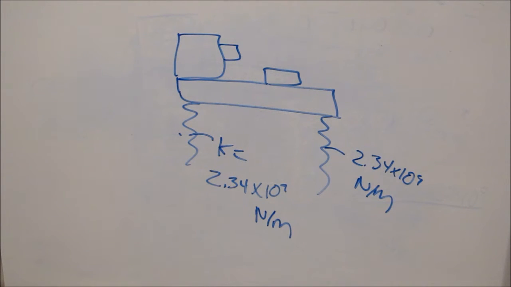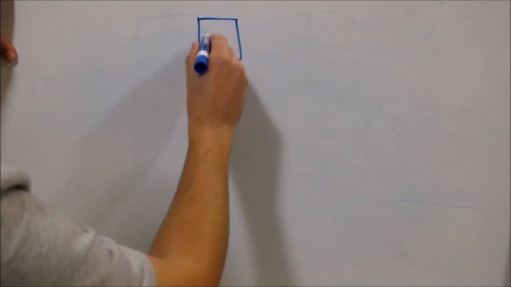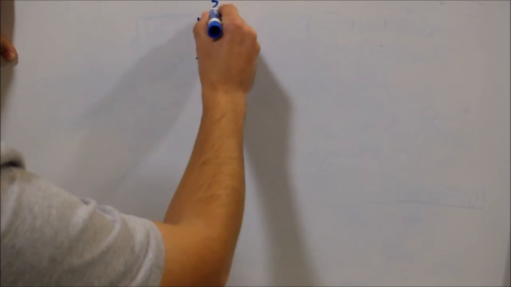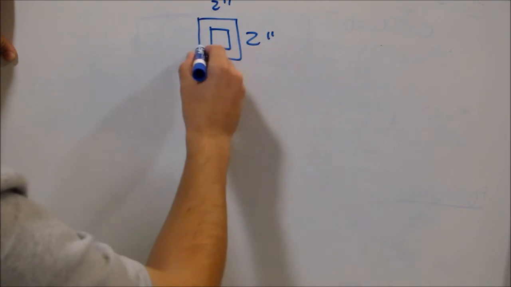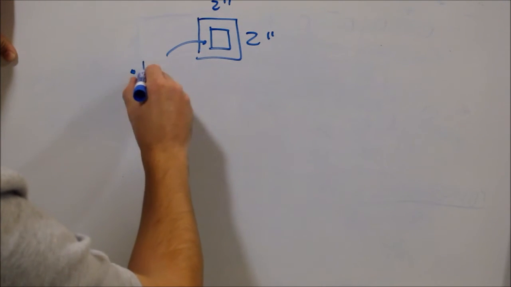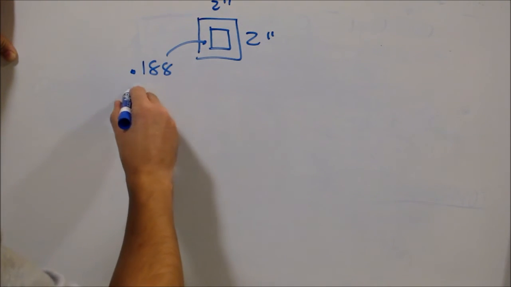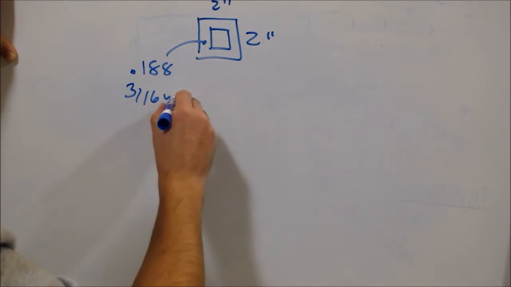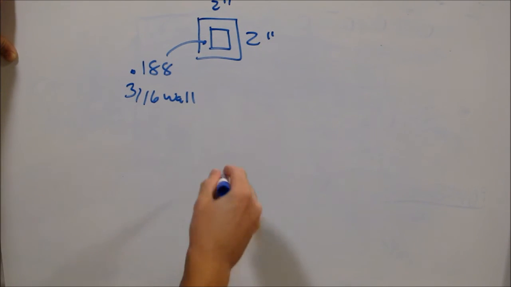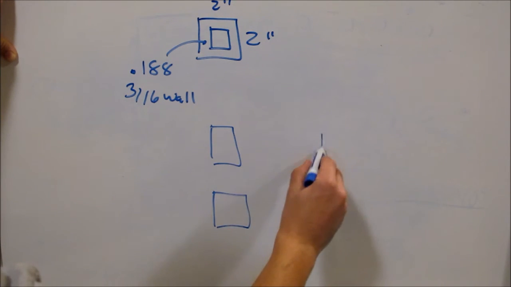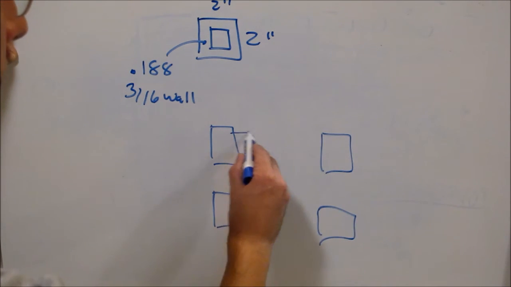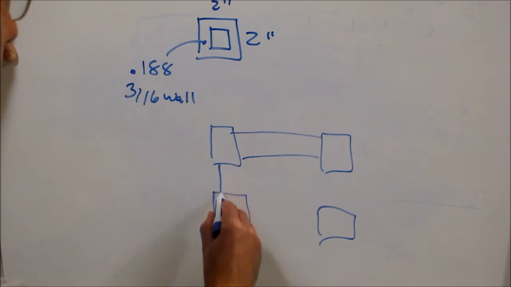It's perhaps a bit simplified, but for back of the napkin type calculations, it's pretty good. So why don't we take a look at a steel bench now. So a steel bench I'd probably make out of standard 2x2 tubing. It's a common workbench material, probably 188 wall or 3/16ths thickness. And looking at it from the top, you'd probably have four legs. You'd put supports in between them, brace accordingly, weld it all up.